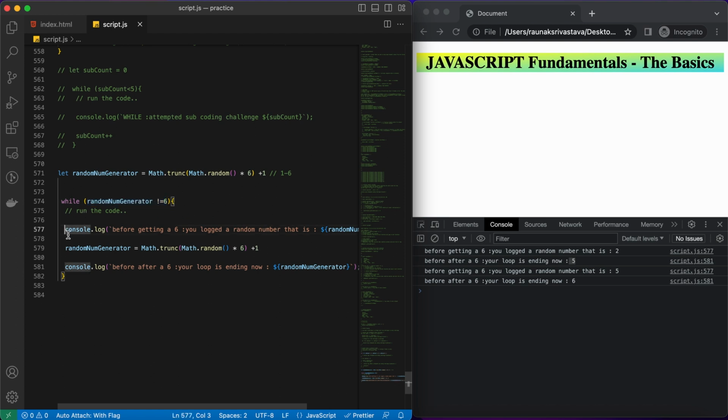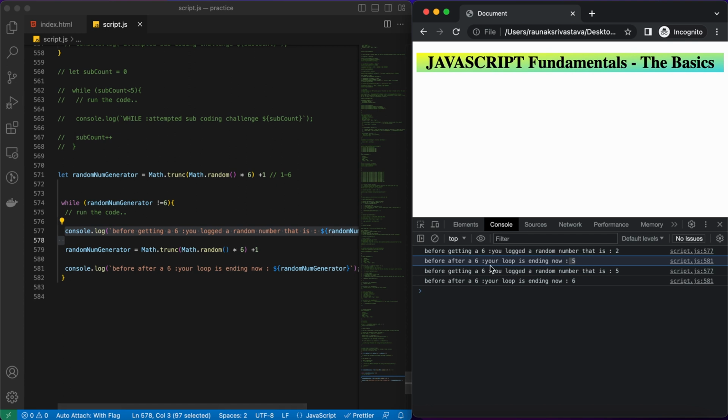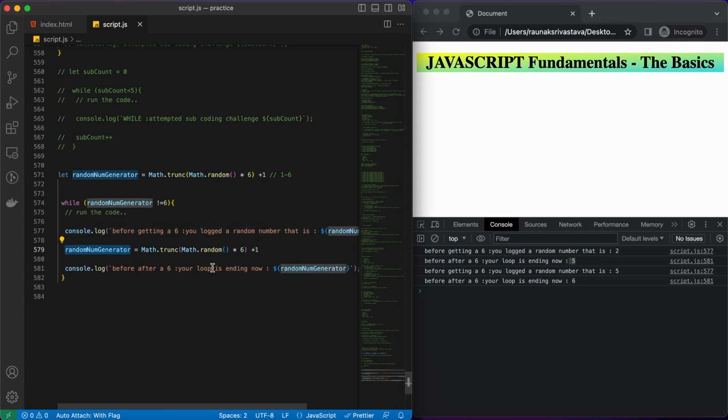Again it executed that code, that is why here we are getting 5, which is coming from this log. Then again we stored a random number in this random number generator, so this time we got 6. So that is why your loop is ending now.